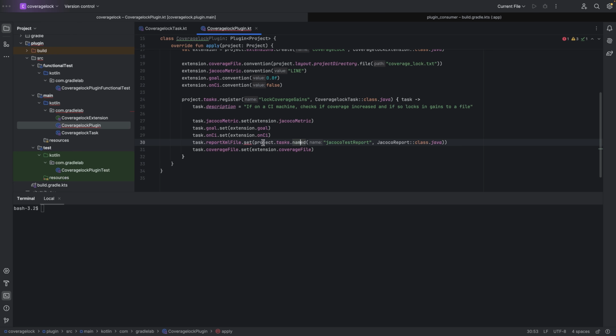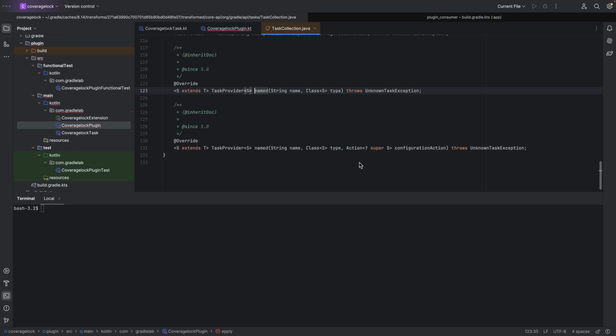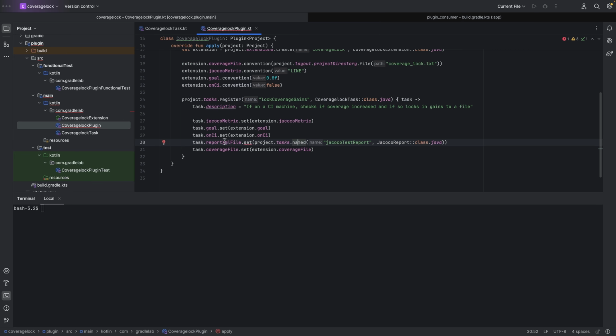If we explore project.tasks.named, we'll see that it is a task provider. That is, it's a provider of a task. What we want to do is have a file provider. So we will need to transform the task provider, which provides the JaCoCo task, to a file provider, which specifically will provide the XML file report.